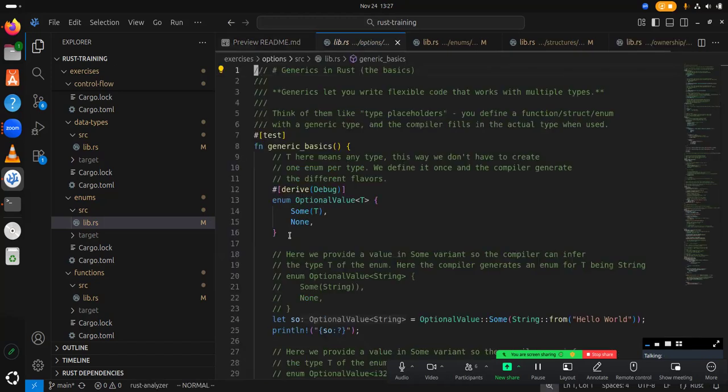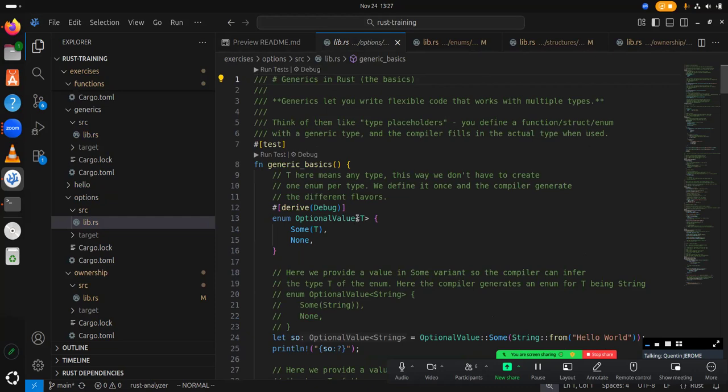Options is something we have been talking about in the first chapters on Friday. But before going into options, I just wanted to introduce very, very little about generics.